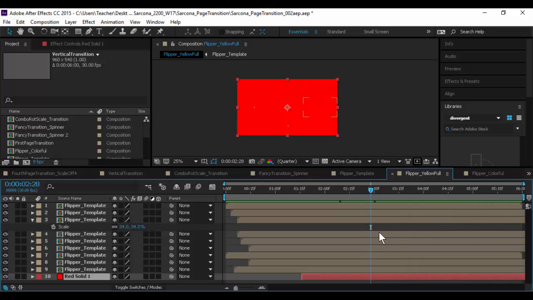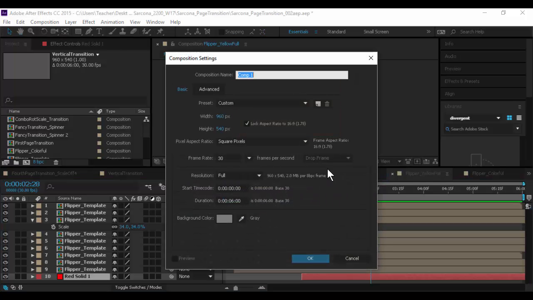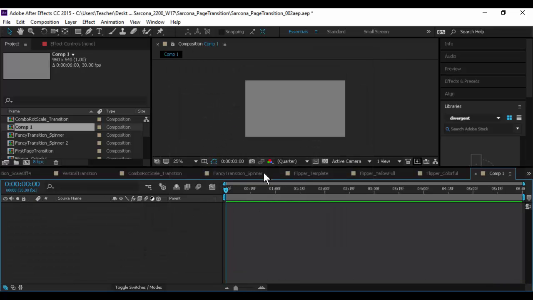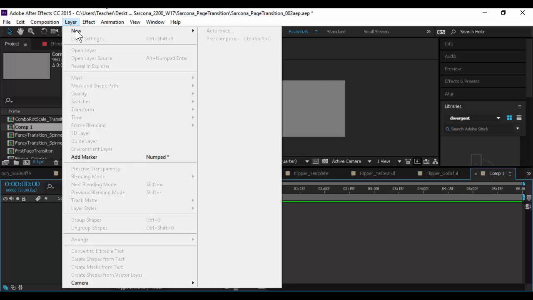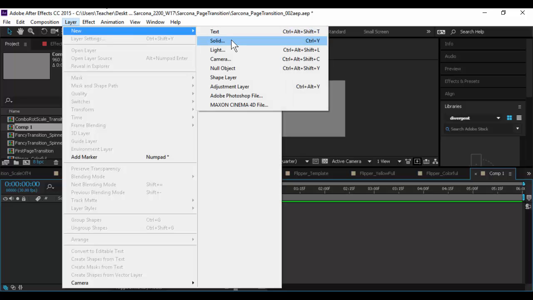All right, so what I want to show today, I'm going to make a new composition. If you remember, you have your cheat sheet, so you can always reference your cheat sheet for the settings. I'm just going to leave it the way it is for now. I want to show a different way to do this. So far we've always gone to new solid, and new solid just creates a rectangle or a square, depending on how you shape it, that you can use.